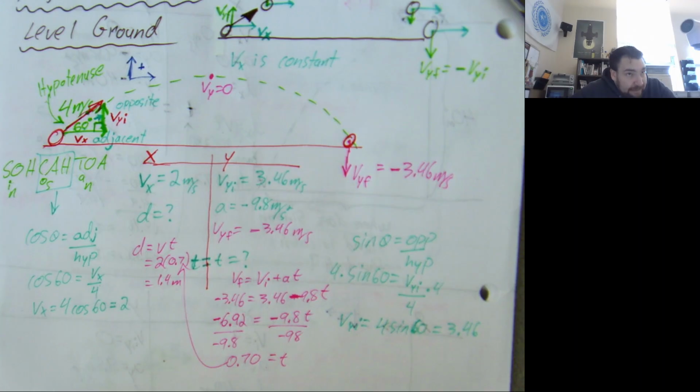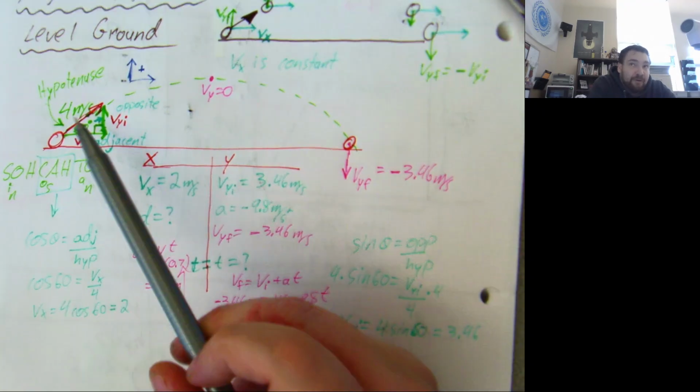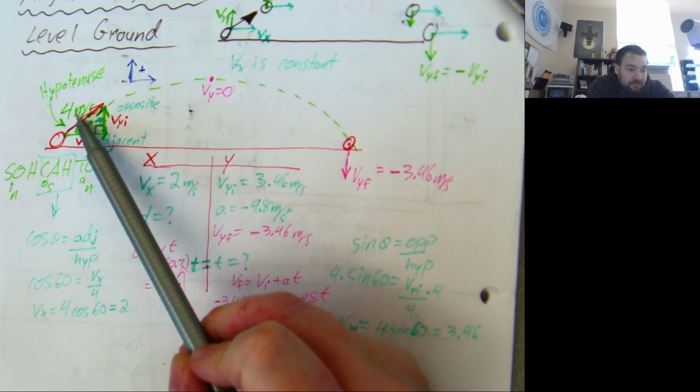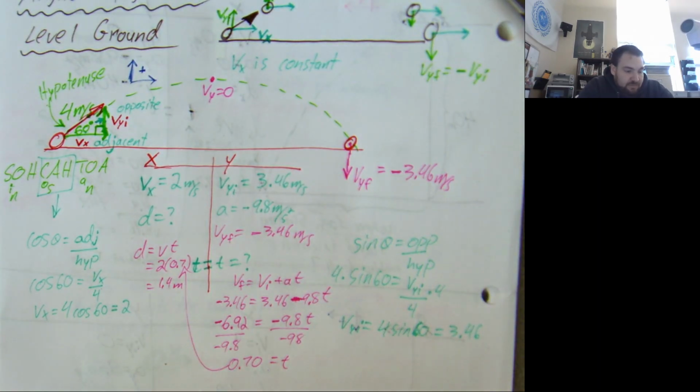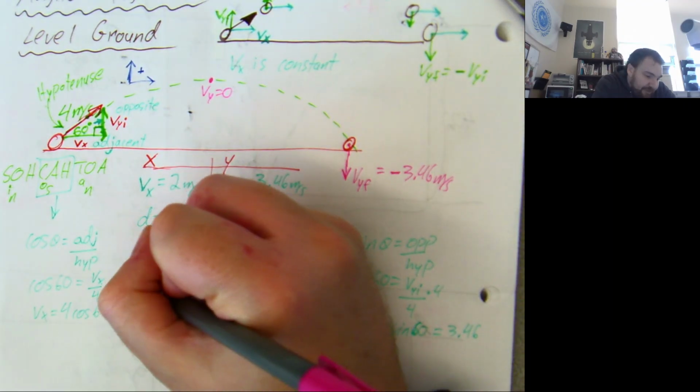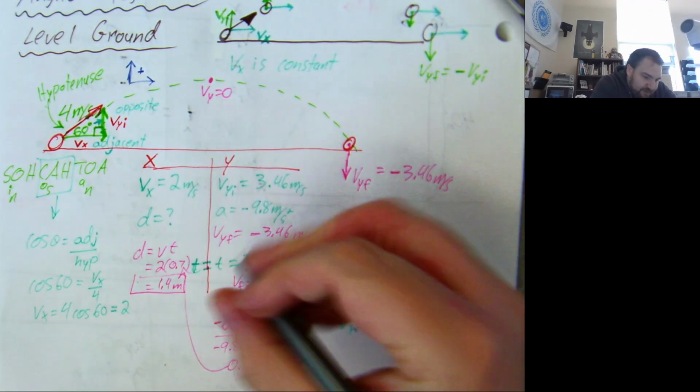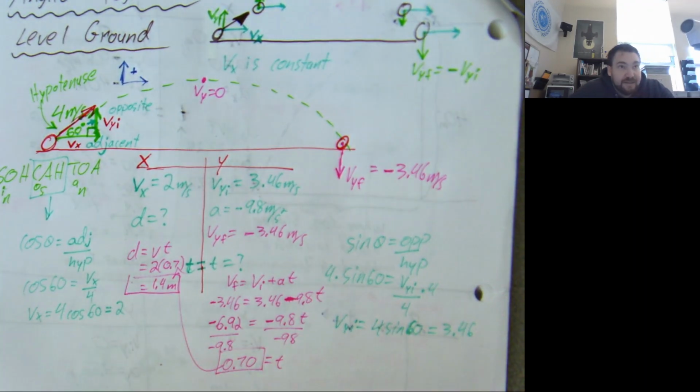So clearly, this is not an accurate reflection of the throw that I made to Hirday, because he's a whole heck of a lot further away from me than 1.4 meters, which means this number is low. But that is the procedure. We found now the horizontal range and the total flight time.